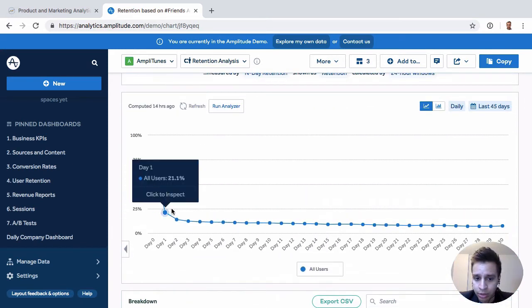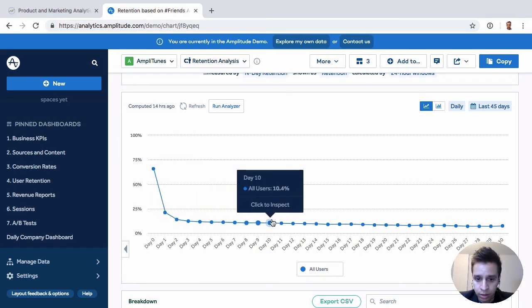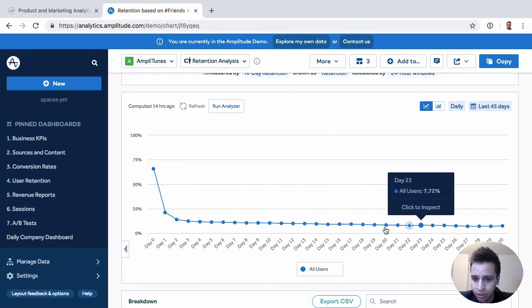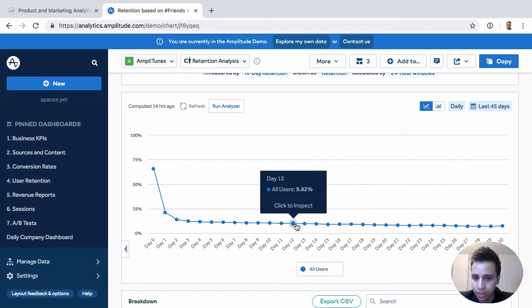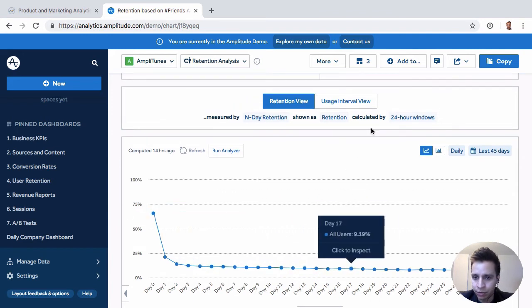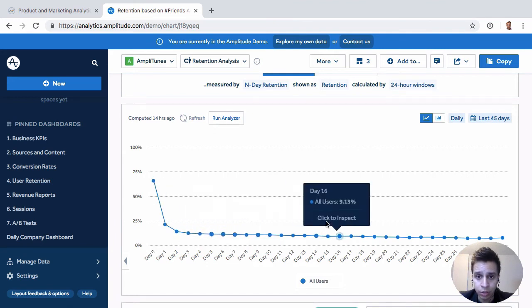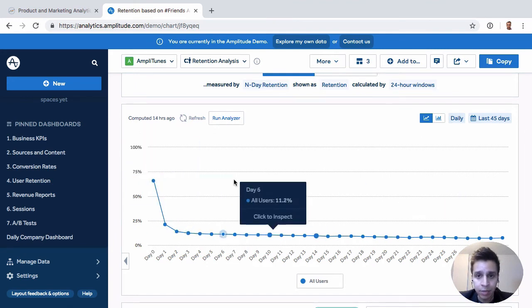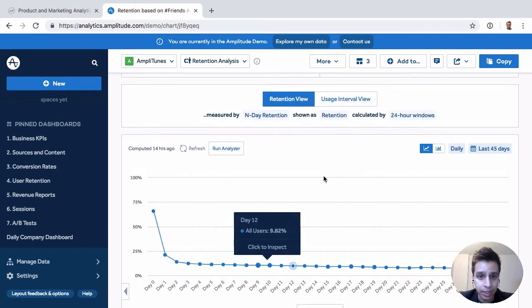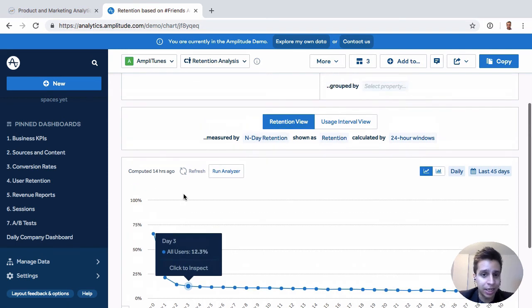This report, on the other hand, simply shows a retention curve, and it shows the average. For example, what is the average retention on day 12, right? So it's 9%. So we get a little bit of a different breakdown. Of course, Amplitude offers a few other ways of looking at retention, but this is the fundamental initial way of saying, hey, group them on a daily, weekly, monthly basis, and then see the user retention from, let's say, new users to some kind of critical event, and then see how that compares and how that is changing over time.